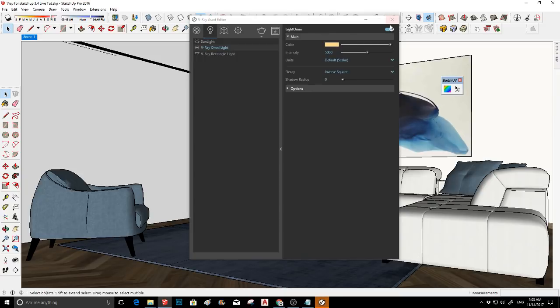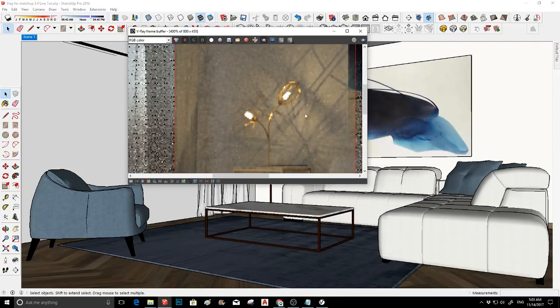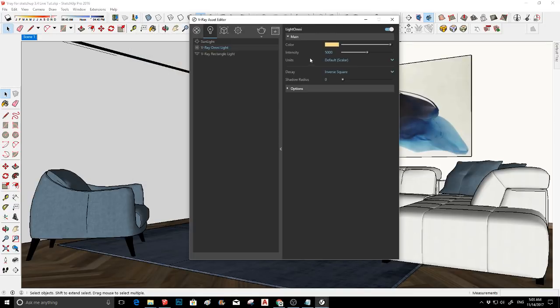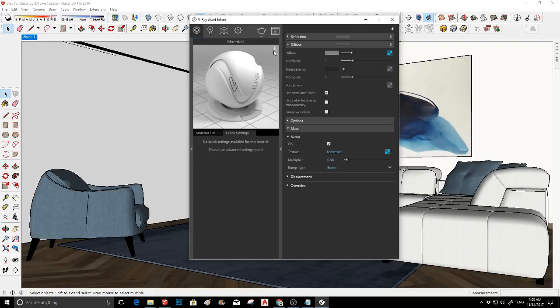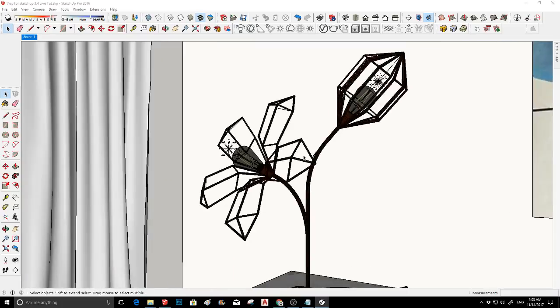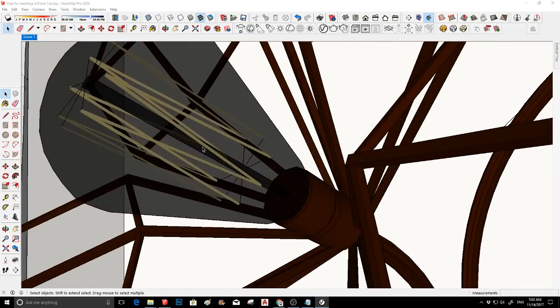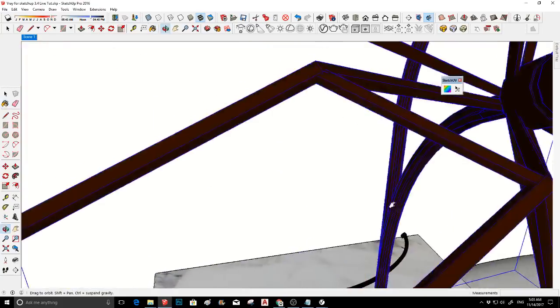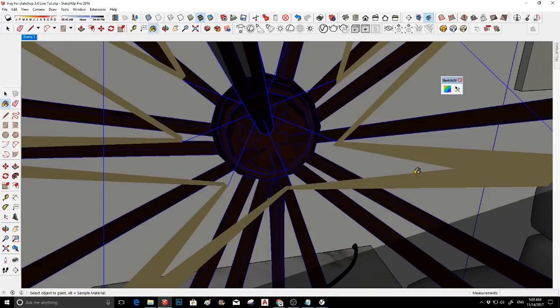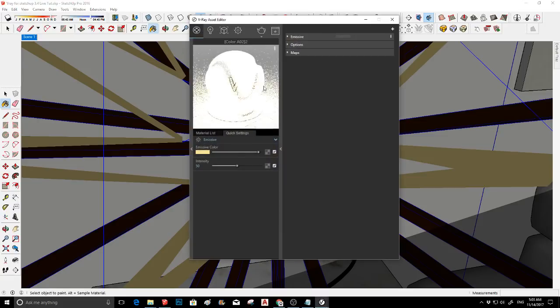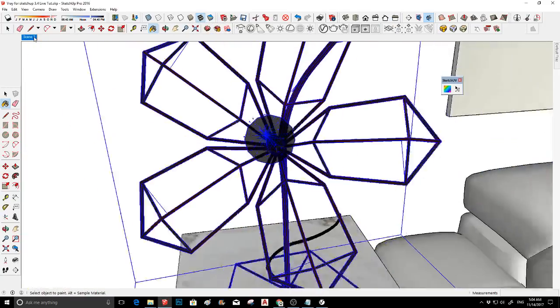And another thing, if you want to see the last render, you just click there. And it's very small res, but the material light is very strong. So what I want to do is also go to the material light, so that is this color B. If you work organized with all the materials and everything, so that's 50, it was a little bit strong, so maybe let's do 30.